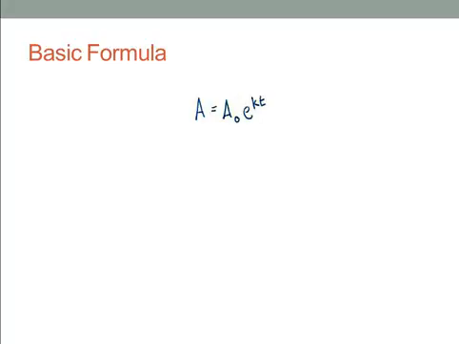All right, here's the basic formula that we're going to be looking at for the entirety of the exploration for this section. This kind of looks like the continuous interest formula, because really it kind of is. So let's take a look at each of the parts here. First part, a sub 0. That just means the initial population. In the continuous interest formula, this is the principal amount. It's the same idea. How much do you start with?